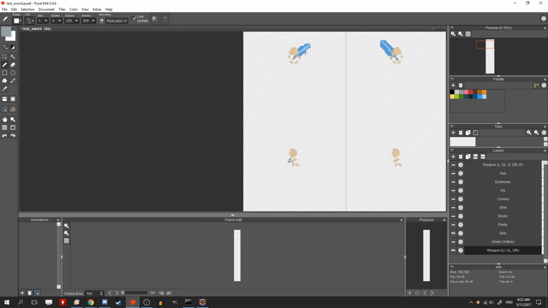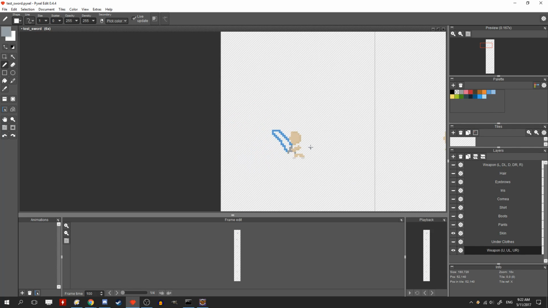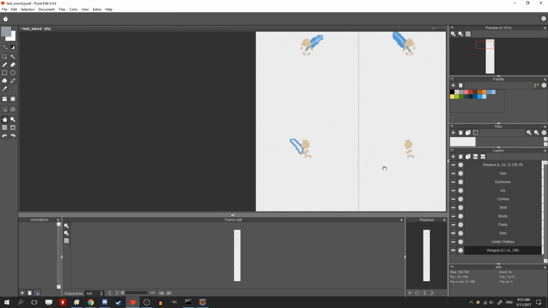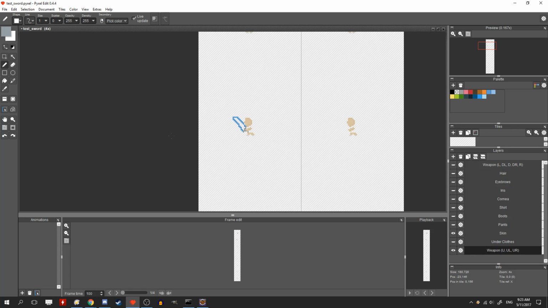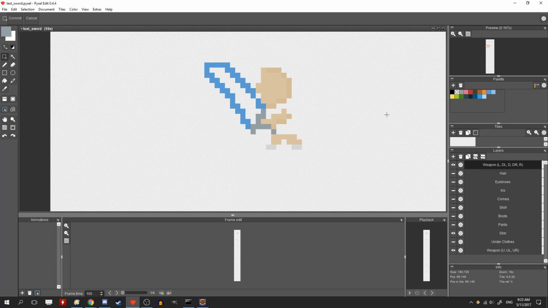Yeah, I should probably add these colors to the palette too. Hold on, this is the wrong layer actually. Okay.